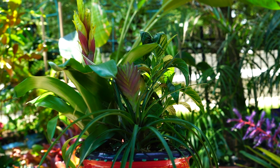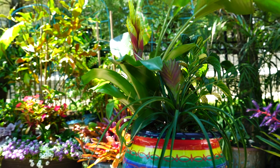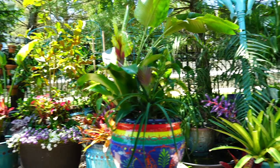The justicia that I put back here might have to come out. They like some shade, but I don't think they're going to want quite as much shade as this Vicia bromeliad back here. I don't know. I'm going to have to keep an eye on that, but this is just kind of for funsies. It's all for funsies. We're just killing time here, you know, lockdown, staying at home, all those sorts of things.